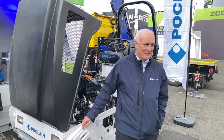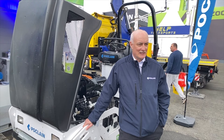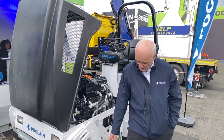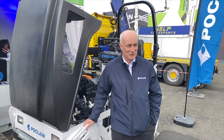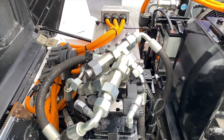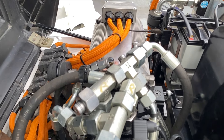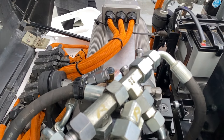The second machine we have on display is a two-ton tandem roller — a machine that Pokline has equipped for many years in the conventional way, with a small diesel engine driving a hydrostatic pump and driving our customized MK04, which are very compact and fit well inside the drums. The new thing here is that this time it's driven by a battery supplying one electric motor, and that electric motor is driving, as you can see, three pumps in series — one behind the other — two variable displacement pumps and one fixed displacement gear pump.